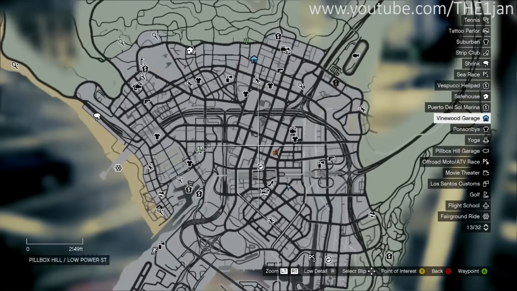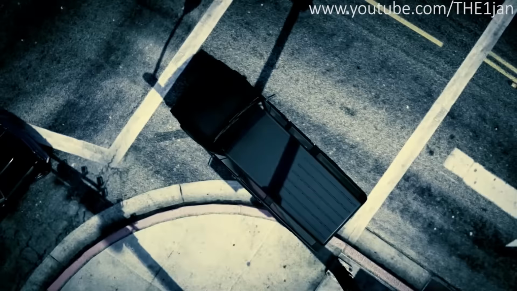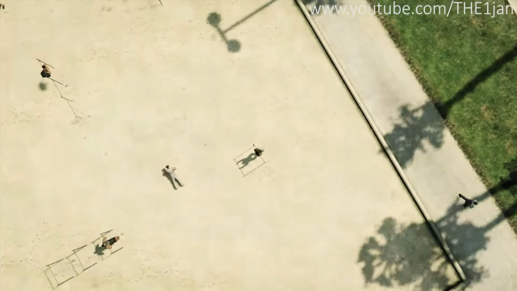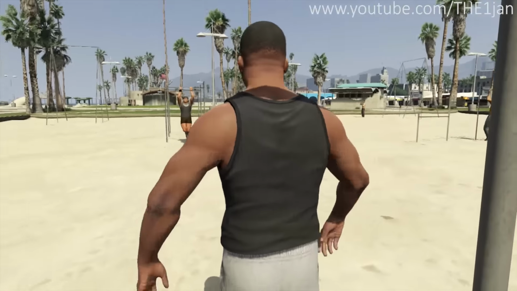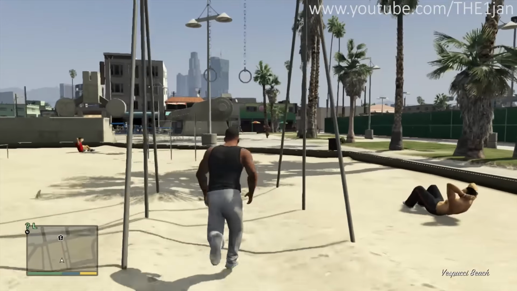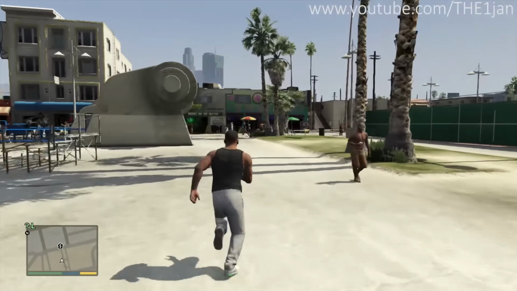Anyway. We're going to actually swap to Franklin and go to do one of his missions. Where is he at? He's at the Venice Beach. And he's working out. Yeah, big boy. Alright. Looks like he's pretty fast. Yeah. He can jump well. Of course, he's black.